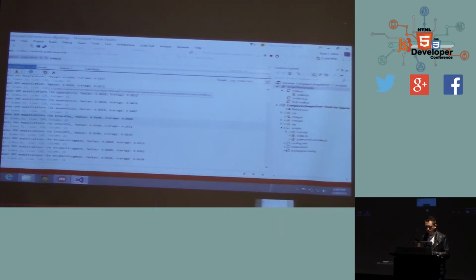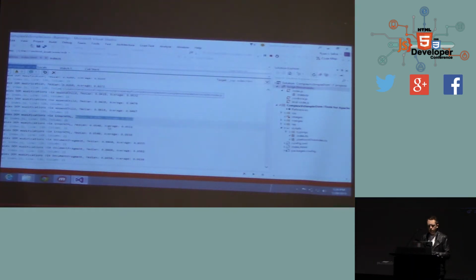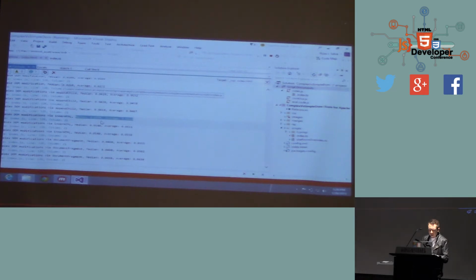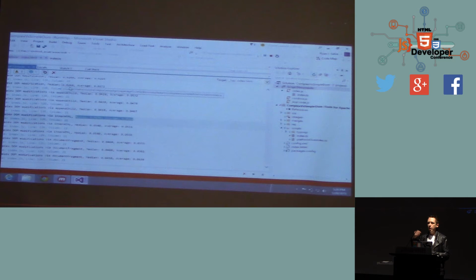What's important to note here is that via innerHTML, injecting via the string, we've got a median of 0.05 milliseconds, which is not a big number. But on the simple DOM, we've got 0.02 milliseconds, so about half the time to inject a simple DOM versus a complex one.